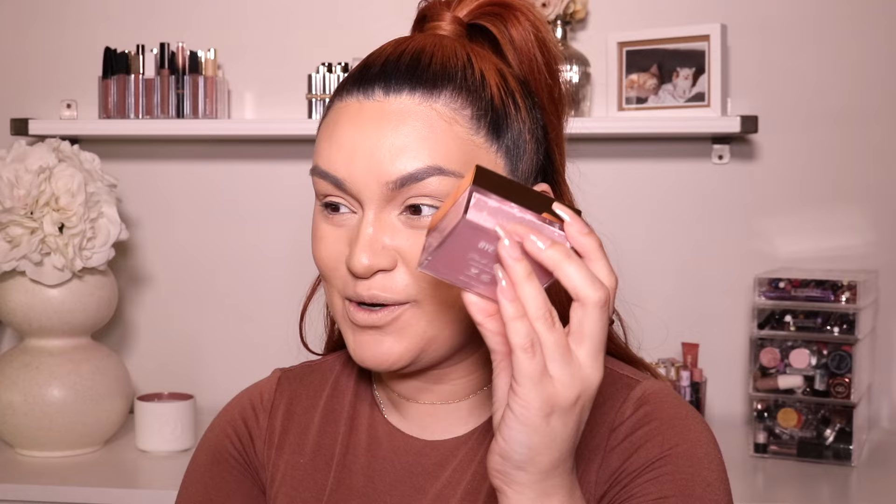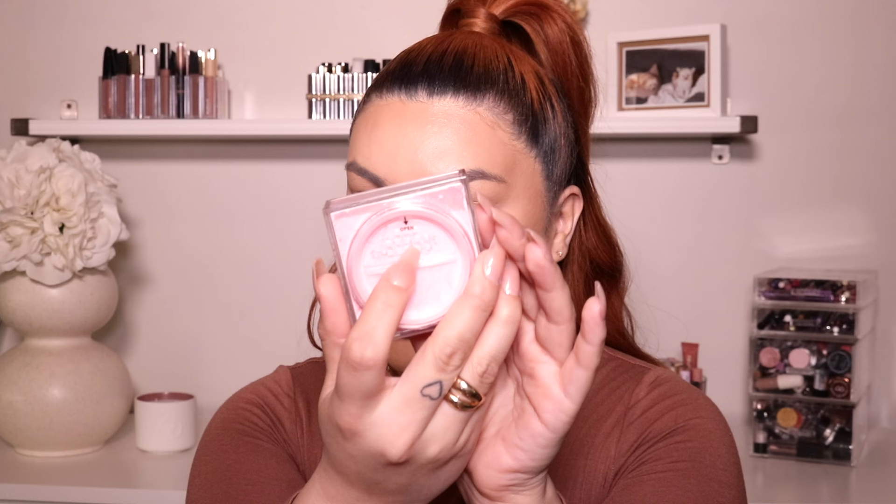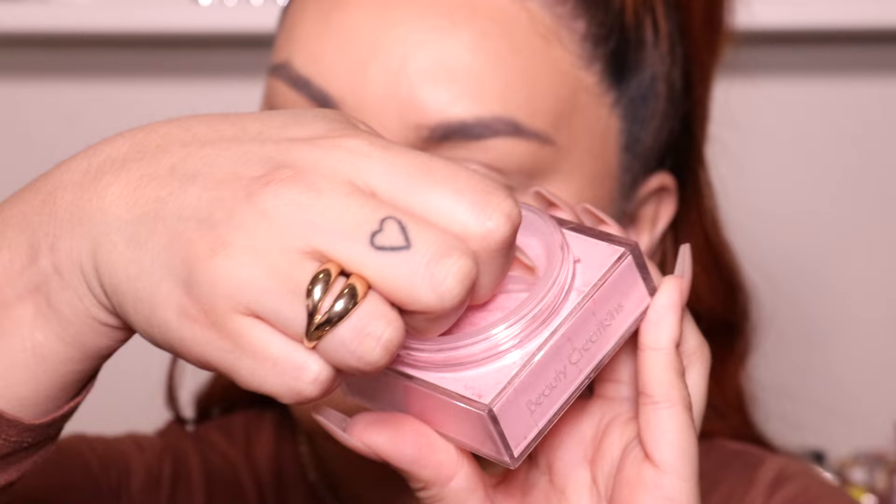I did use a brand new primer today — the Laura Mercier Pure Canvas Primer — but I'm not going to be wearing my makeup for 14 hours, honestly. I've played with their other powders and they do hold up well. I love the packaging — it's super cute. You twist it like this and it opens, then you remove the little sticker. I personally love this type of packaging where you can open and close so you don't spill powder. You can twist it so the powder comes through — I really love when powders have something like this because I am super messy with my powders.